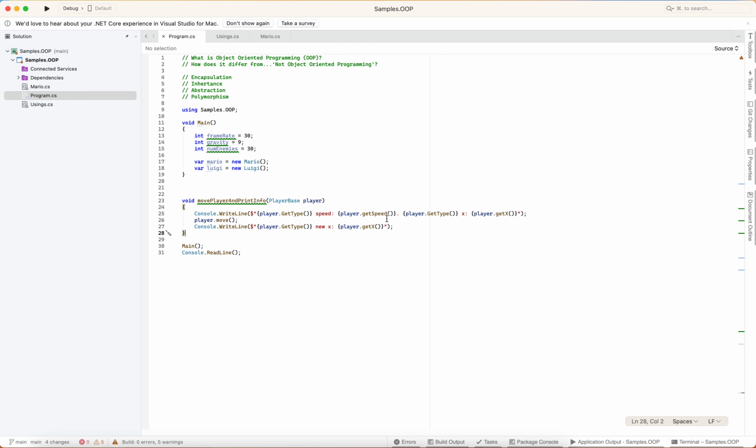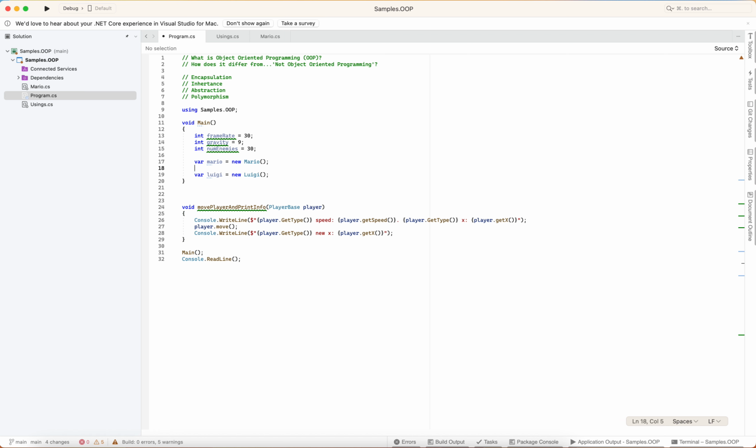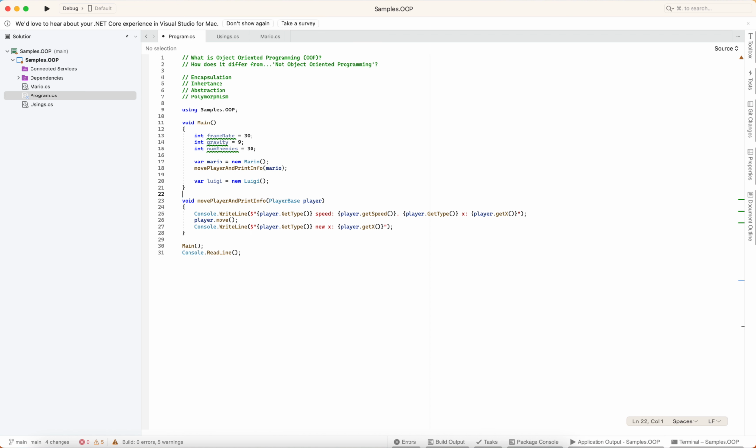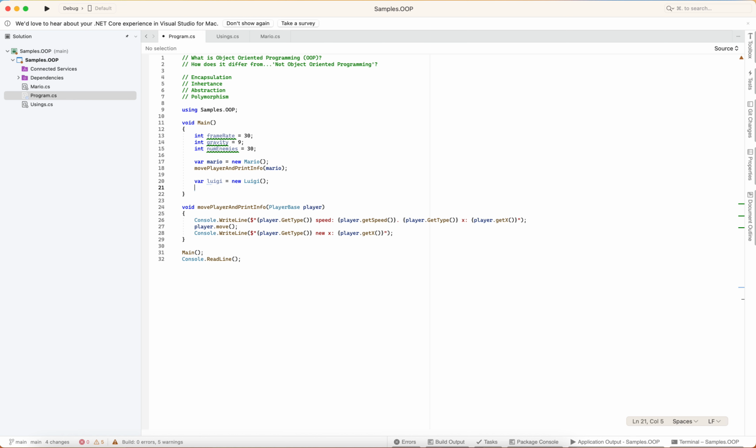All right, yep. And now what we can do is we can say move player and print info for Mario. And we can use the same thing for Luigi. Move player and print info Luigi.